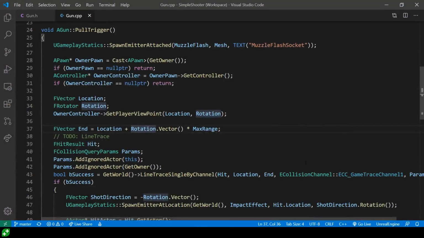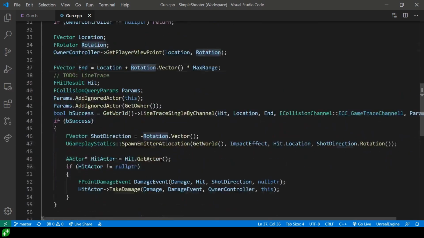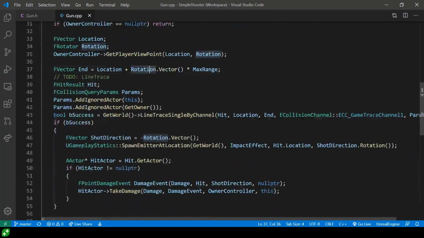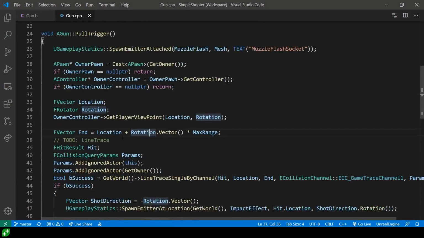Okay, so we want to put some sound into our game, and the place we're going to be doing this is in the gun when we're shooting. That's the first port of call. I think a nice kind of shot sound and impact sound would be great. The only problem is when I came back to our pull trigger function, I noticed that it has got outlandishly large. It doesn't fit on one of my screens. It's also a little bit hard to read and understand where we'd be putting this functionality.